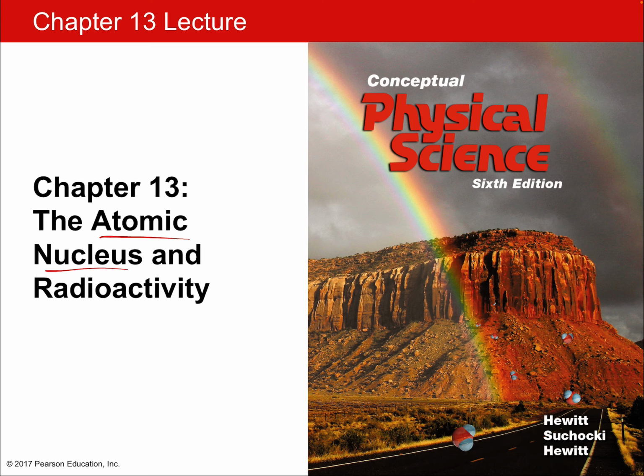Of course, chemists care about atoms, but they don't so much care about the nucleus. But it's natural that we cover this chapter after Chapter 12, where we introduced the atom as a whole, because essentially we're zooming in. We talked about the whole atom, the electrons around the atom, the periodic table, and how we group together atoms in things called elements. But what happens in that very center, that tiny, dense center of the atom? It turns out a lot of fascinating things happen there.